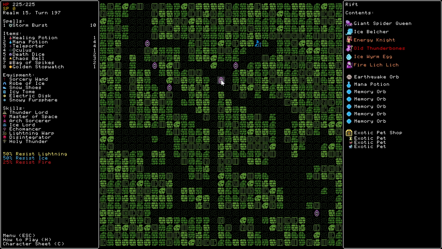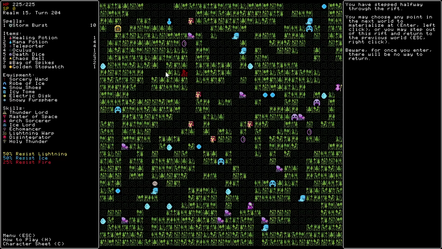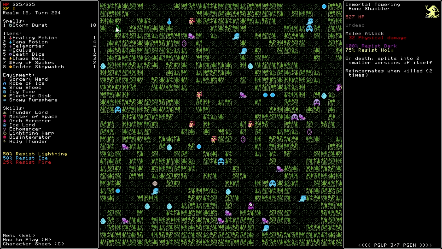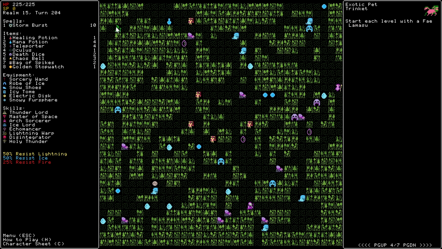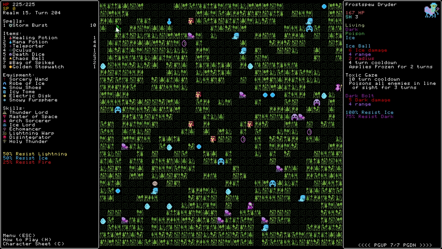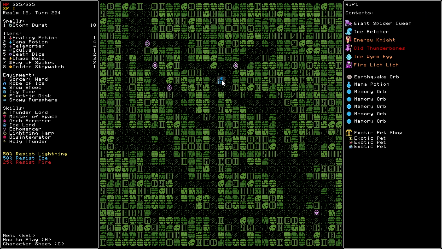That might be an incredible pet, I think. Let's take a quick peek. We're in the later floors. The pets are going to start being, yeah, Immortal Towering Bone Shambler. That's actually a pretty sweet pet. A Lamasu, pretty sweet pet. Frostspewed Rider. So pretty nice pets here.